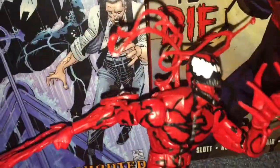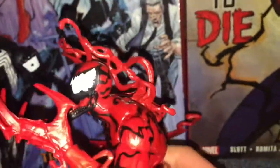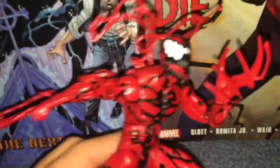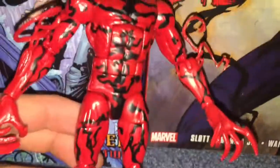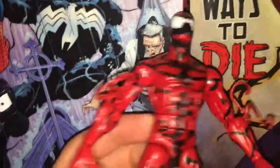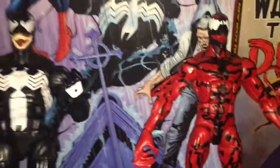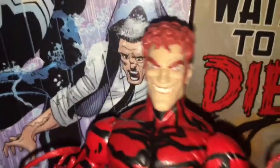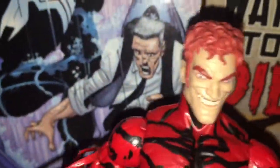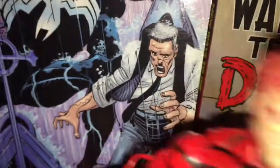Now, let's go over Carnage, which is a little bit better, because, you know, this is all painted on, which is a little bit disappointing, unless you got a fine detail hot glue gun. But at least he has all these tendrils and stuff all over him, giving him that crazy look he so desperately needs. Unfortunately only the back one is removable, but hey, still a good figure, and since I didn't get the original, these two are pretty alright. And look at this Cletus Cassidy head. He looks terrifying and creepy, like a psychotic serial killer, like he's supposed to be. If you ever wanted to make a Marvel Legends Joker, I think this is the head you'd want to use.